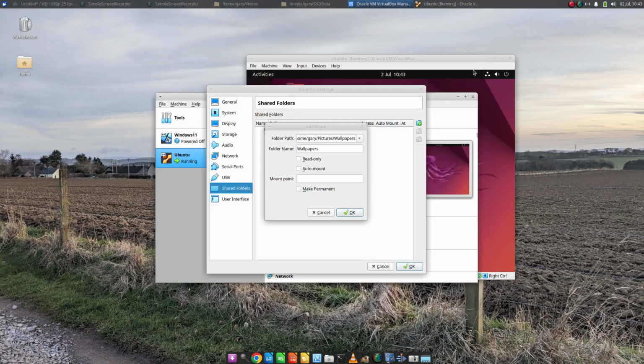Click on open. And then you can choose whether it's read-only or not. That means that on your guest machine, they have the access to read and copy the files to the guest machine, but they don't have the ability to overwrite the folder. So that might be something you want to do. It depends whether you want two-way communication between the host and virtual PC or not.